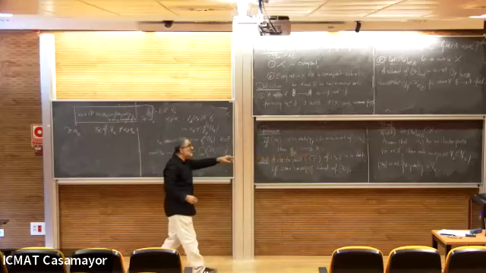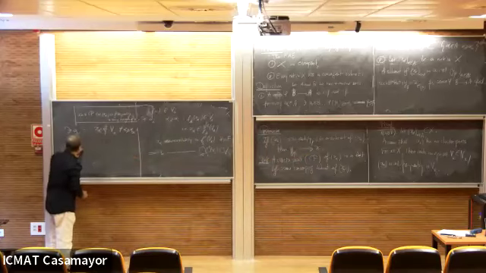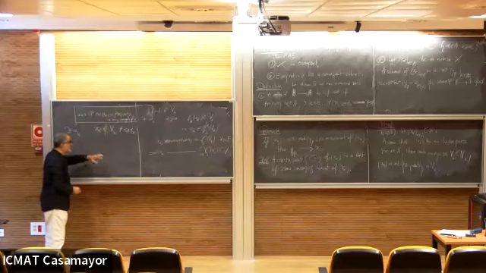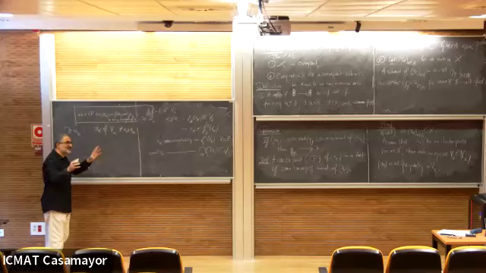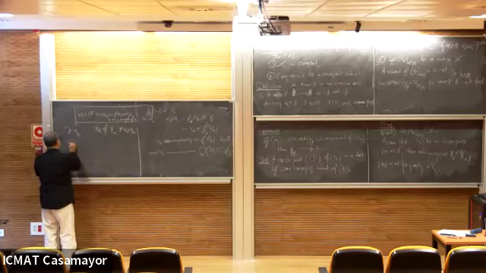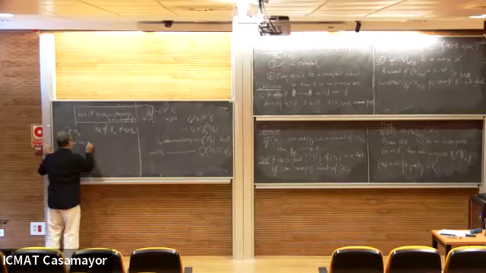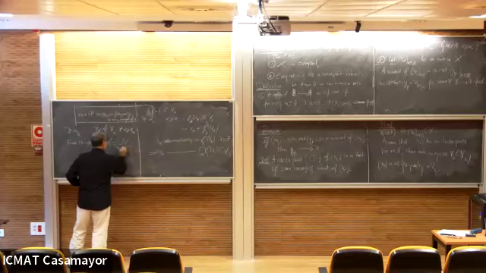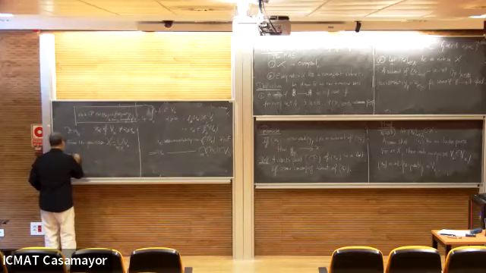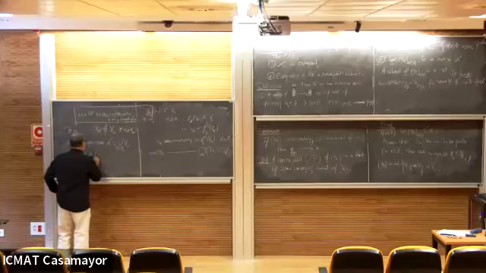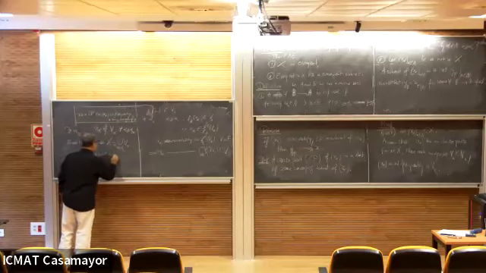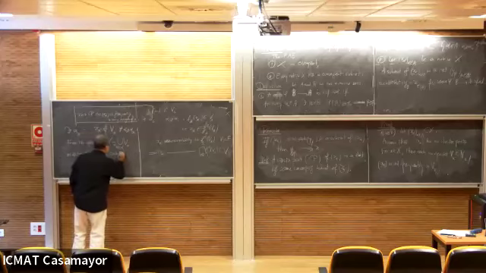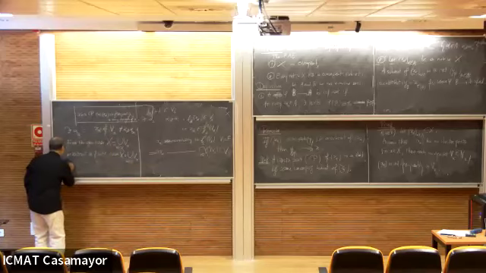Now, if X runs over big X, then we have this open cover of X. We extract a finite cover, say Vx with x in F, where F is finite.